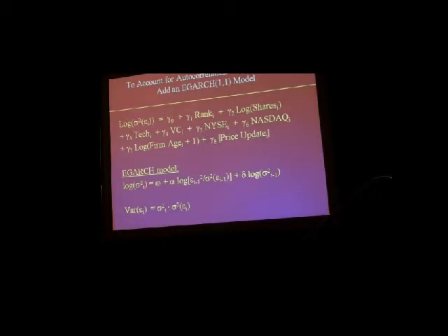I don't have a blackboard, so I can't do it. The first time I ever ran into Rob in the context of time-varying volatility, I was out at a conference he was hosting at San Diego, and I was presenting an earlier version of a paper that Ken French and Rob Stambaugh and I later published in the JFE. And in that version of the paper, there were no ARCH models in it.